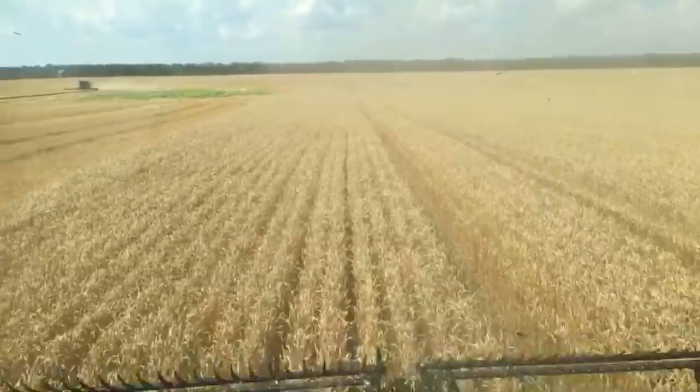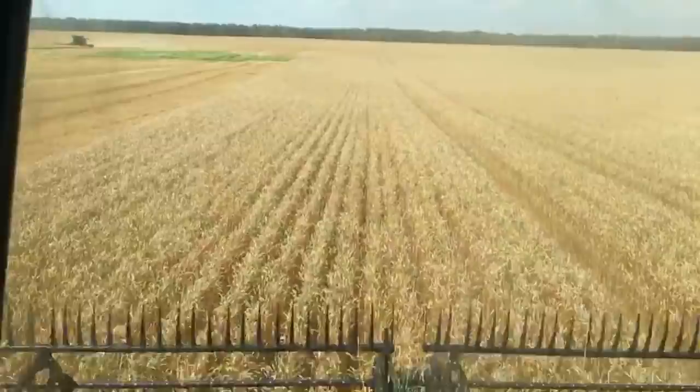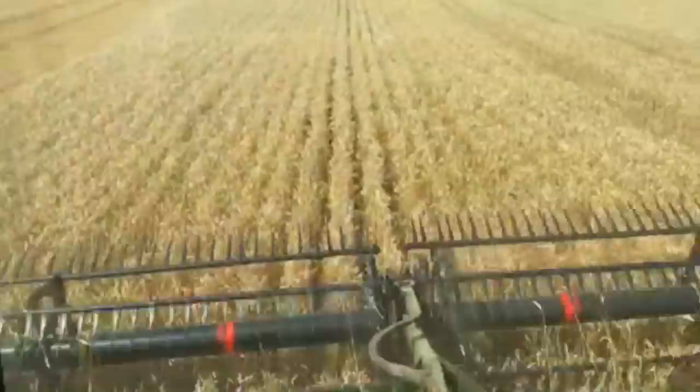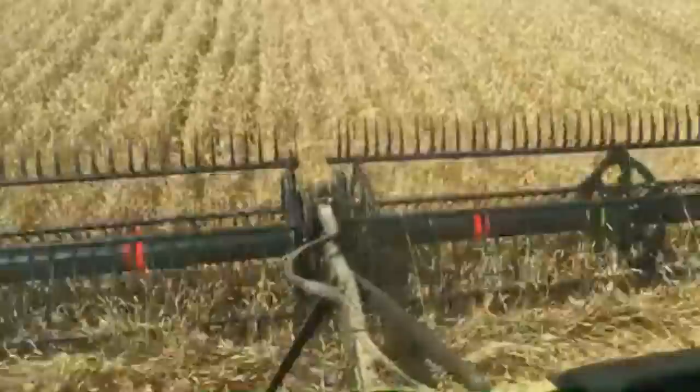Jared, I'm sorry to hear you're losing your crop — we've definitely had some bad years here in Kentucky too. Why are we so slow? Just pushing 45 feet of wheat through here — that's just the speed the combine is comfortable at right now. We're in 82-bushel wheat, and right now we're showing 82 to 83 bushels per acre on the screen.